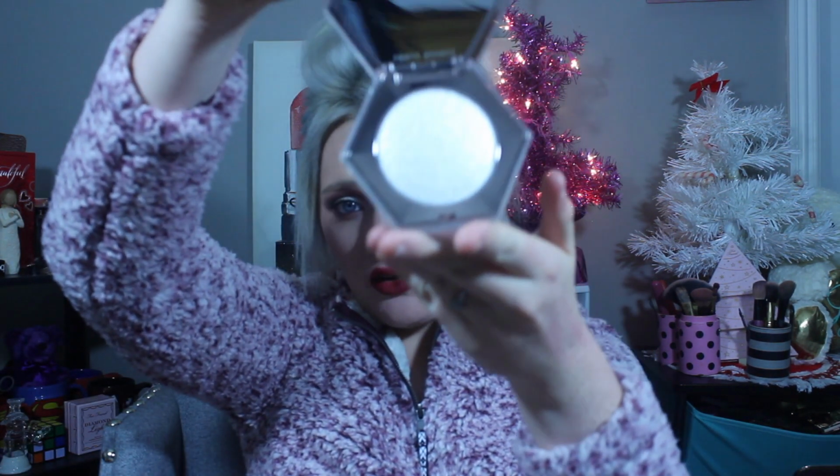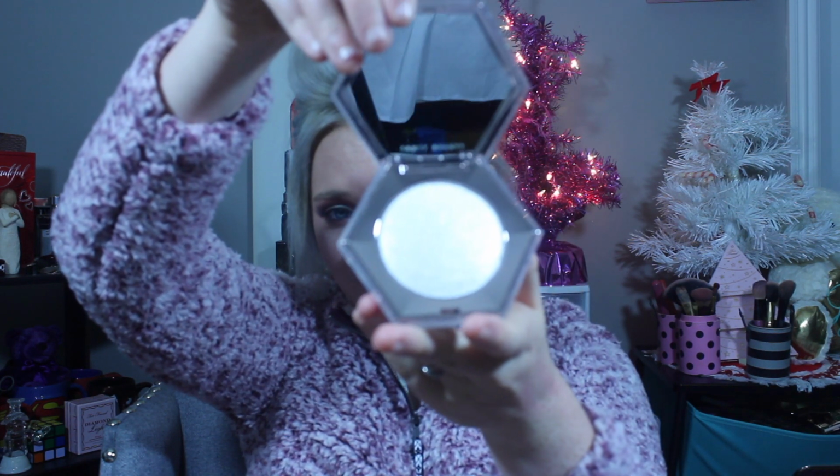My lights are not going to do it. I'm going to zoom you all in and see if you can somewhat see. I don't think maybe you can, maybe you can't. I don't know. But anyway, this highlighter is very, very unique. I've never felt a highlighter like this. And I know Stila had those putty highlighters. They still do, but this is even different than that. These highlighters feel wet. It's a cream to powder formula. And the best way that I can describe it is it's slick.